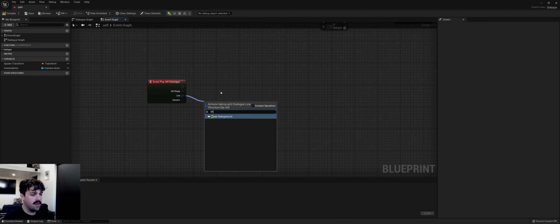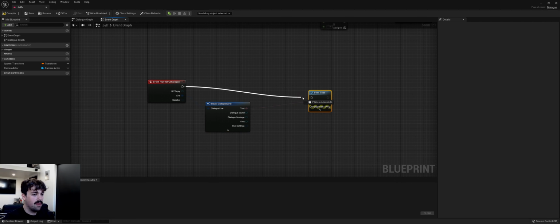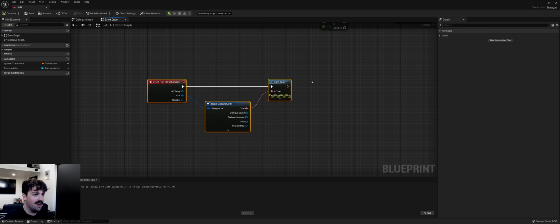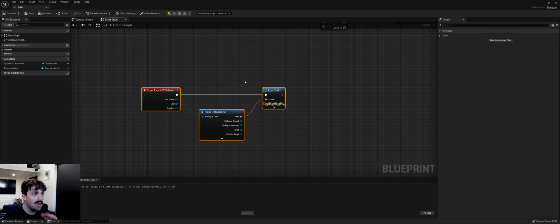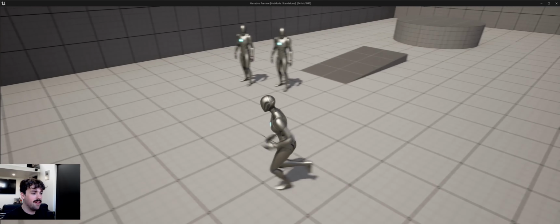So in my case, as an example, let's just print it onto the screen. So now, even if I have audio selected or whatever, it's not going to do any of that. It's going to do this instead. So you can completely override how a line of NPC dialogue is played. Let me show you what this will do.